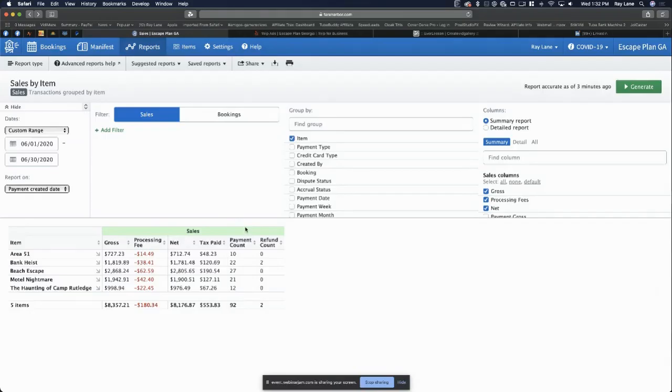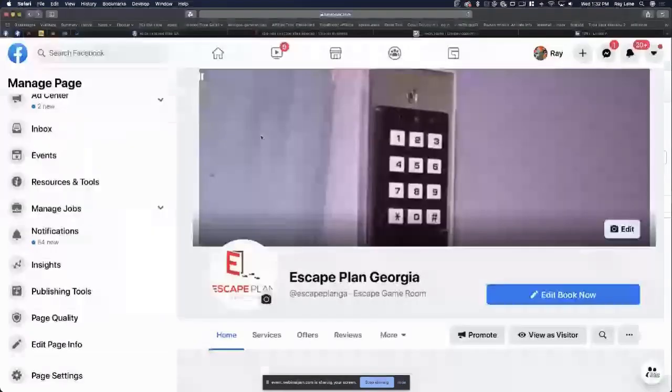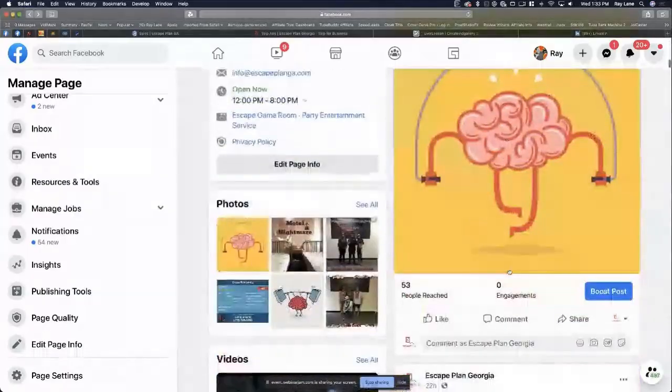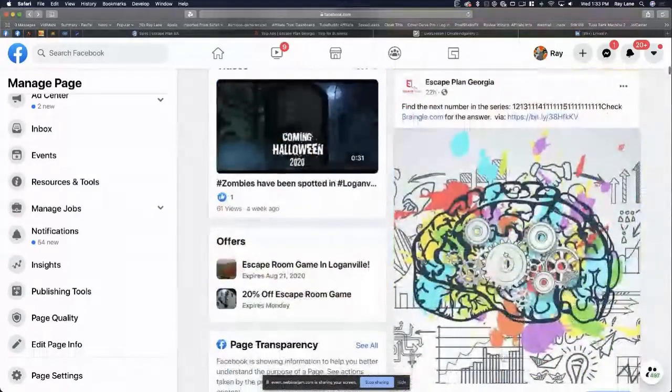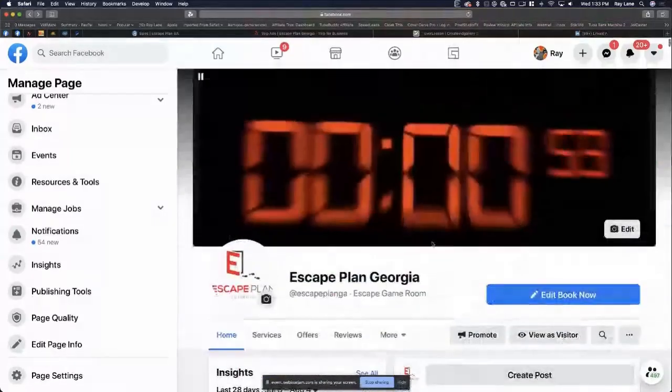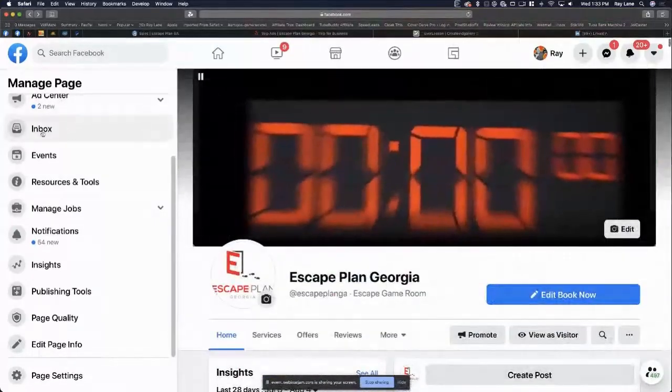So I attribute that to mostly the Facebook and the YouTube stuff because that's all we had access to at the beginning. And so that's why I'm telling you, doing Facebook, getting in there and really starting to do your posts, it's going to help. It's going to get people in there. Now, of course, we also did ads. So I don't want anybody to think that this was all just organic stuff. We did do ads, and we'll take a look at some of these ads.